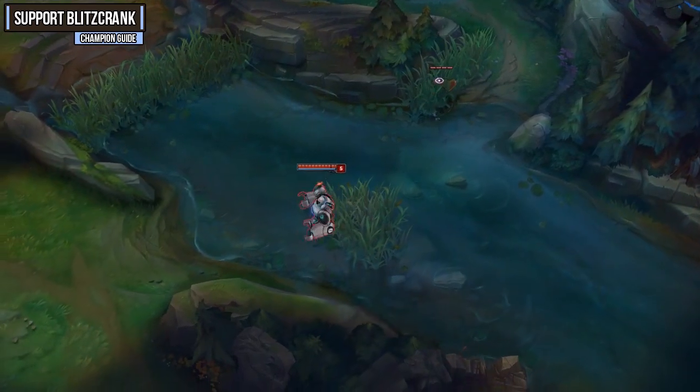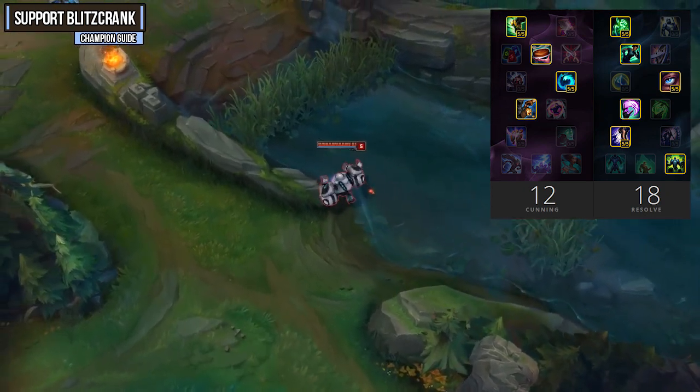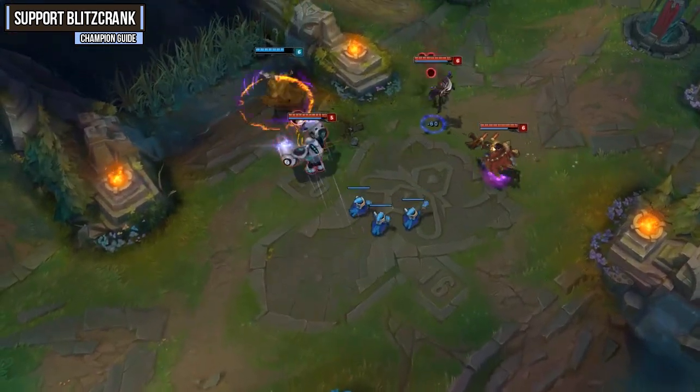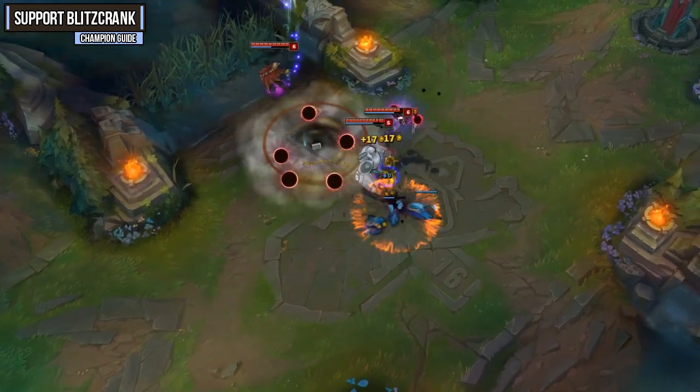If however you do wish to be a tankier target and more of a frontline presence, then you can go for 12 Cunning and 18 Resolve, taking Bond of Stone instead. I personally go for Thunderlords most of the time, but if we do lack a very tanky champion, then I will fill the role by going for Bond of Stone.